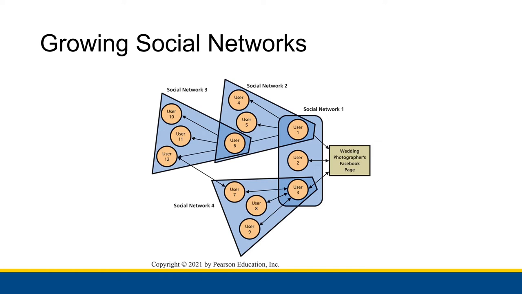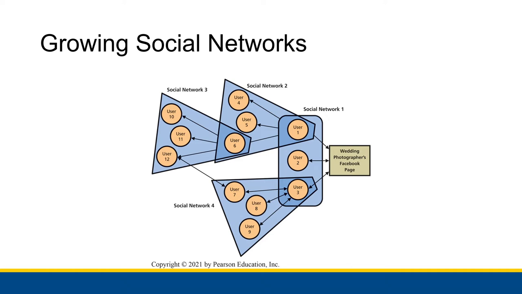It's not even that user one necessarily has to post about it. Maybe user one is liking and tagging people in these photos. Maybe they're just liking the page, but there doesn't have to be all that much effort from user one in order for word of mouth advertising to happen to users 4, 5, and 6. Because if user one was talking about it, that would be a lot more effort than just liking or tagging people or liking the page or sharing the post. So it really amplifies the effectiveness of word of mouth advertising here.